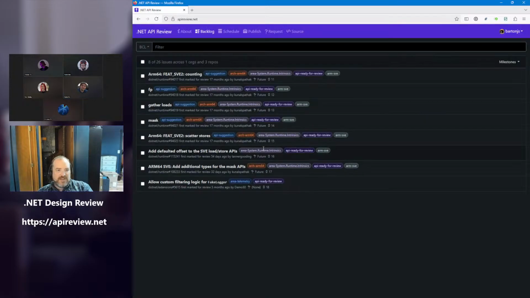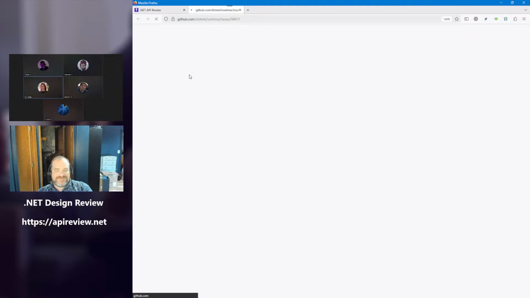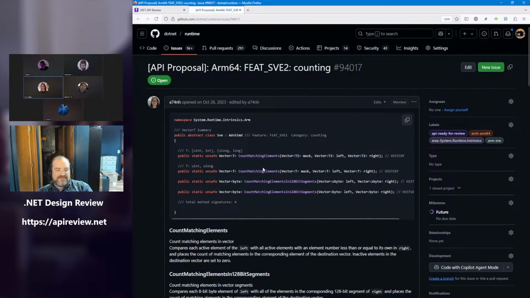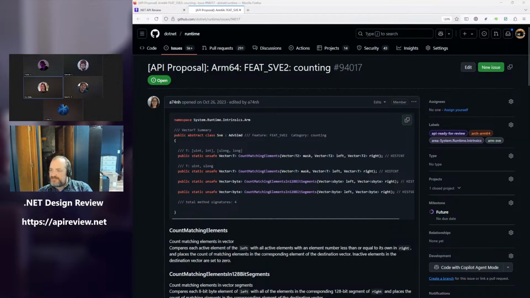Fair enough. All right. Looks like we can do an hour's worth of intrinsics if you want, Tanner. Let's start with the first one, see how we do. Right. So for this one, the proposal is to expose new API for two instructions related to basically histogram searching.